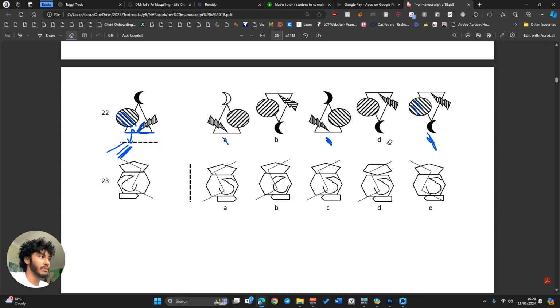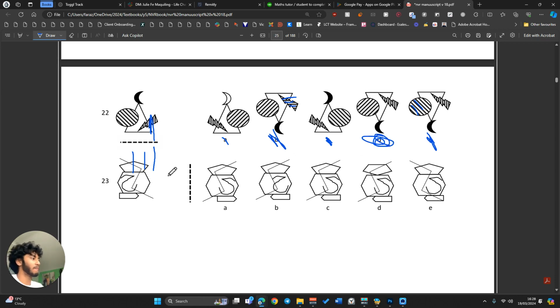The only difference between them two is the actual direction of the stripes in the lightning. You should be able to tell here actually. When a line is vertical, if you're going to reflect it across this line, you start from the closest and you draw it out, you're going to get still a vertical line. It shouldn't turn horizontal like it does in B. So we can cancel out B, and that will give us the answer as D.